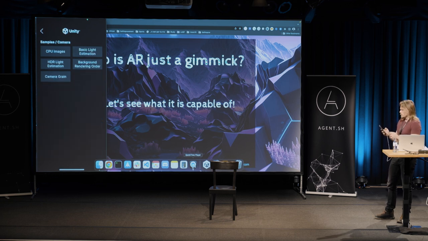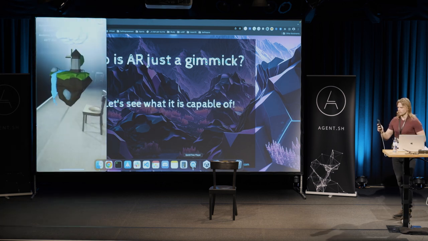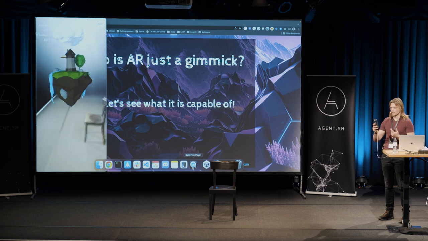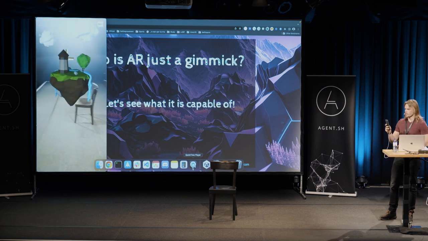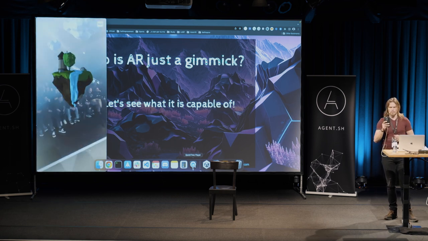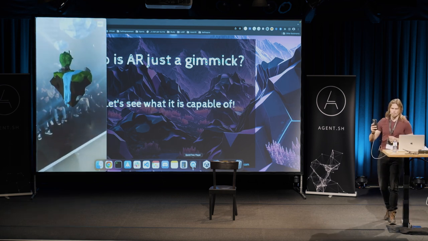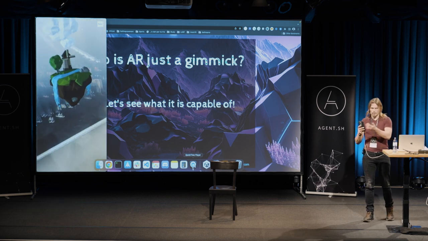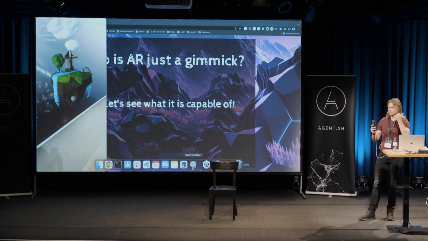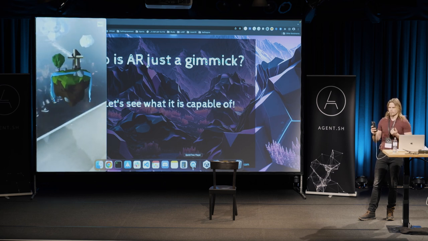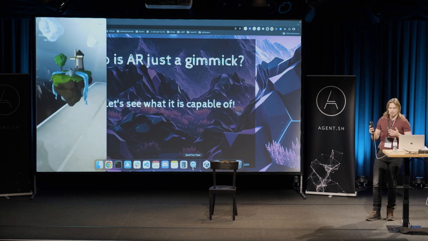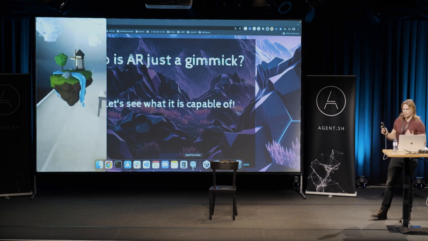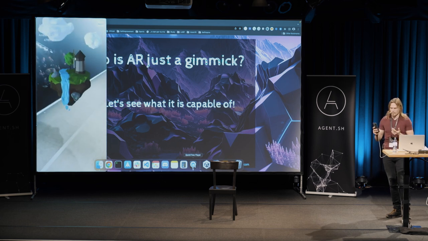Now let's look at light estimation, for instance. We have a 3D model here floating in the air. If you notice in the top left corner, there is a value of ambient intensity and ambient color that is changing. This is the sensor from the phone, the camera getting the actual light and giving me information about this light. So I can reason about how my scene will look, and based on that, I can adapt. I can put shadows in a certain way, I can adapt to the reality I'm in.